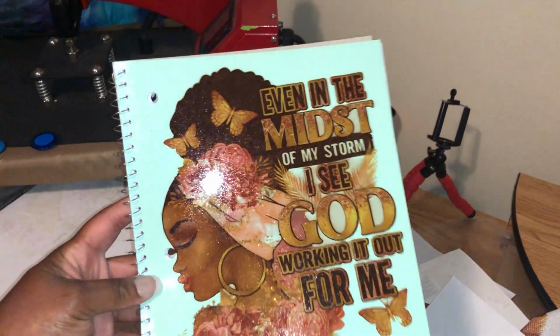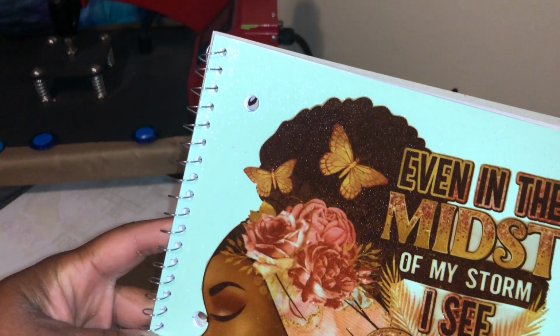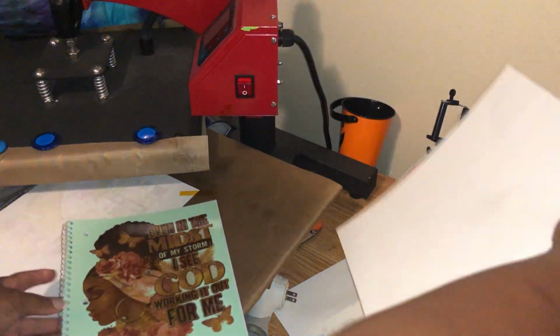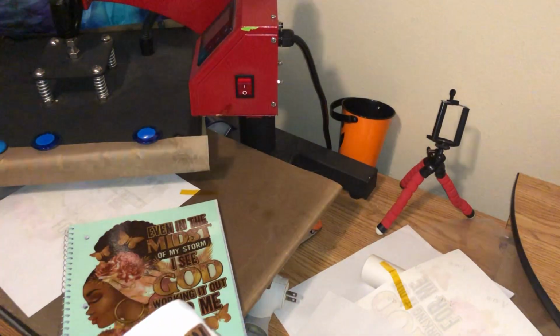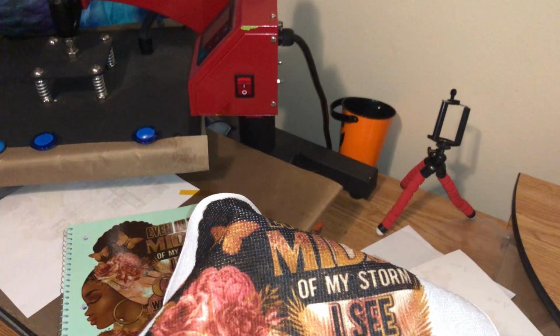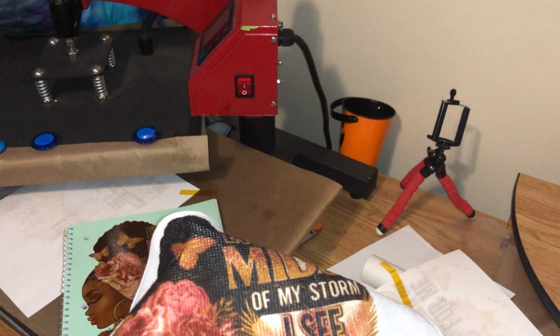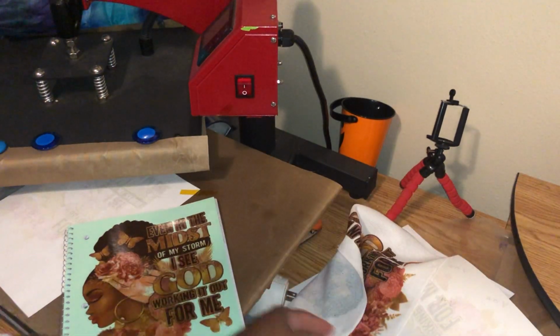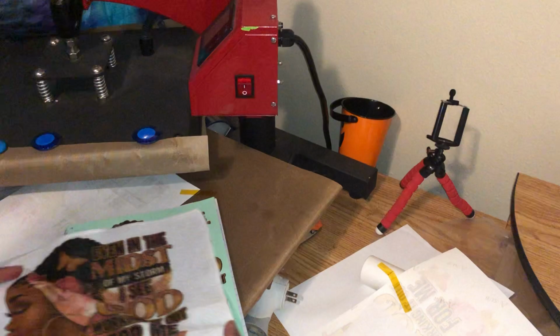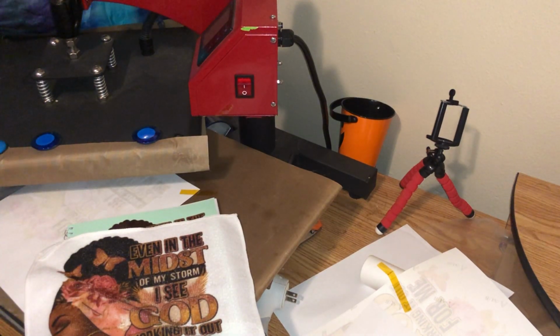I think that's cute. So, you see, I used regular paper. Now, it's not as crisp as the towel. But it could be because of the colors of the notebook. So, I think this is cute. So, here's her towel. Here's her notebook. And she's got a matching shirt. So, yeah, that's just something that y'all want to think about.